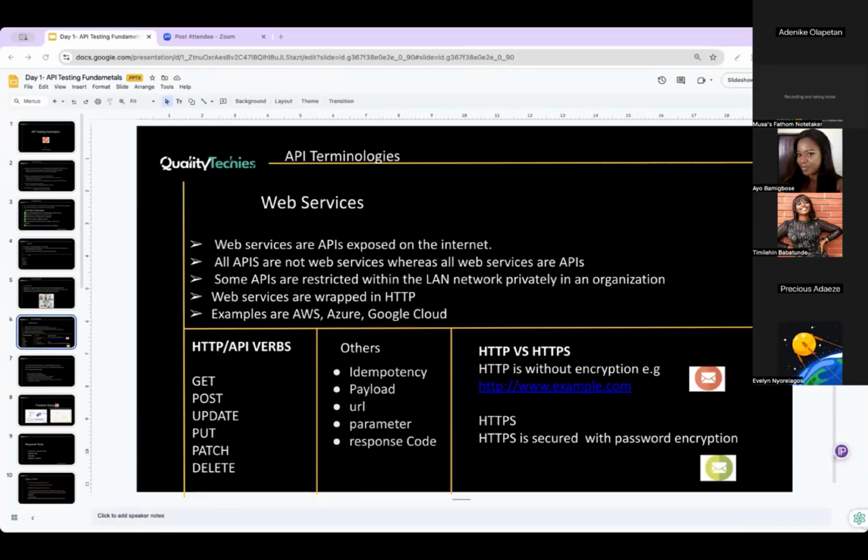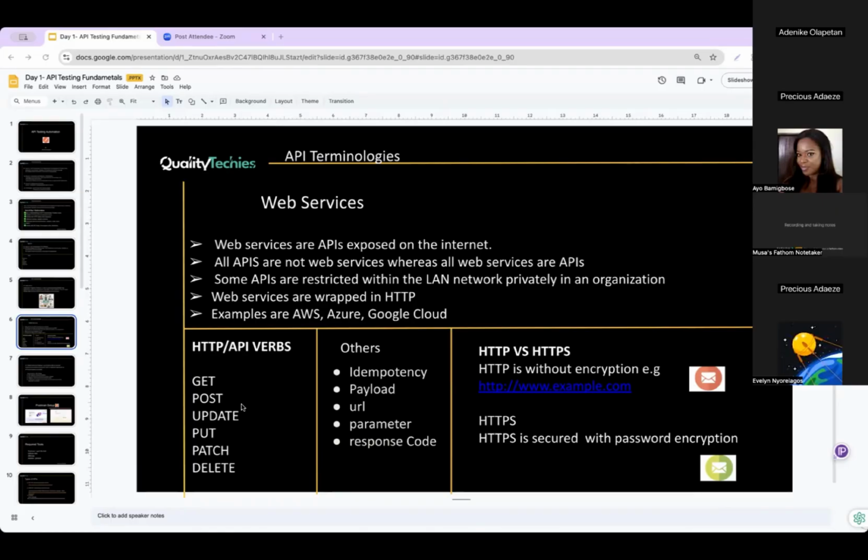For GET request, what it simply means is to get a resource. Post means to create a new resource. Put means to update a resource entirely. Patch is just a partial update. And delete means you clear out the resource.